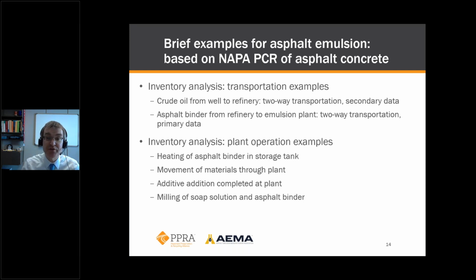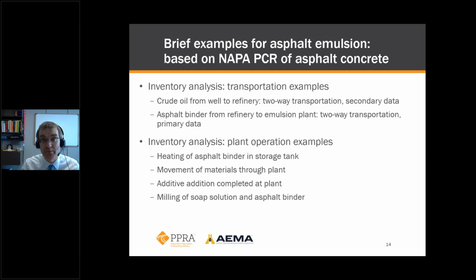We have to track what sort of additives are added at the plant and how they're added. So you may bring in a polymer modified asphalt base, or you may add latex in and mill it, or you may post add latex after you've milled the asphalt emulsion. So right there, there's 3 different ways to add polymer into your asphalt emulsion. So we're going to have to dig into how plants are doing that and at what scale. And then finally, the milling process itself, of course, takes a tremendous amount of energy. And so taking that soap solution, the water and the emulsifiers, putting it with that asphalt binder, milling it together and putting it into a tank.